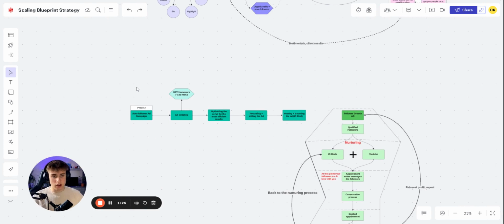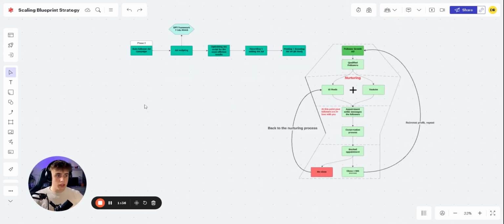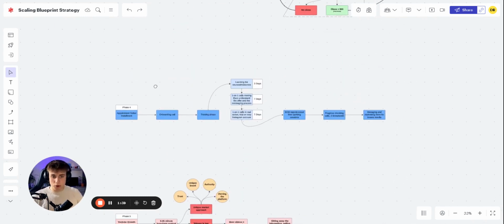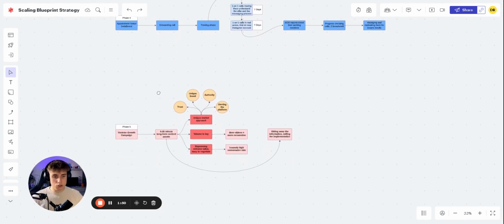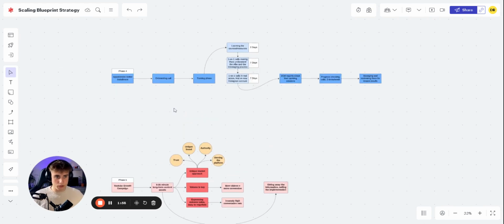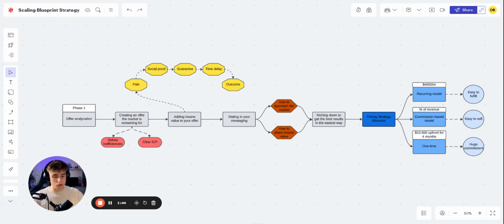The third phase is the auto follower ad, which means that we get followers by paying money for them. We'll pay money to get attention, and we'll convert that attention into clients. The fourth one is the appointment setter: how to install an appointment setter, how to train the appointment setter, and how to manage an appointment setter. And the last phase is YouTube growth. How to make good YouTube videos that convert, how many videos you should make, and why it is good to make YouTube videos.